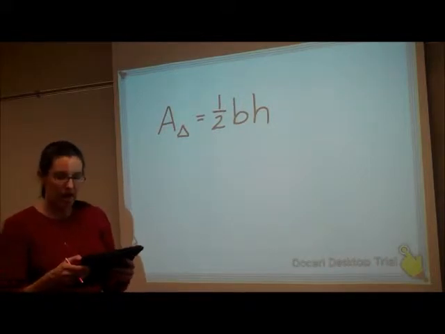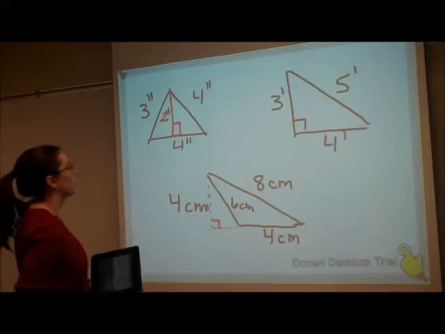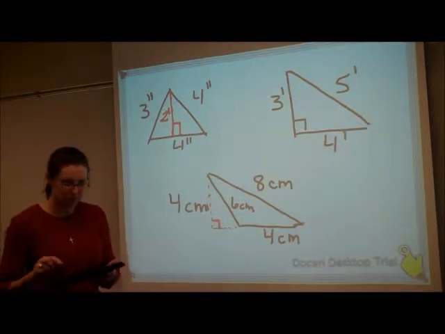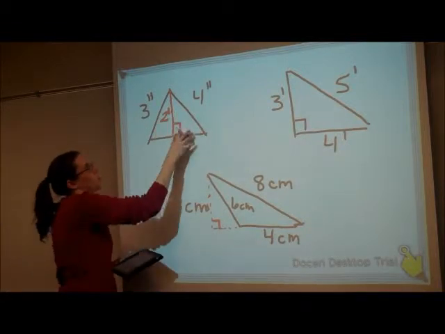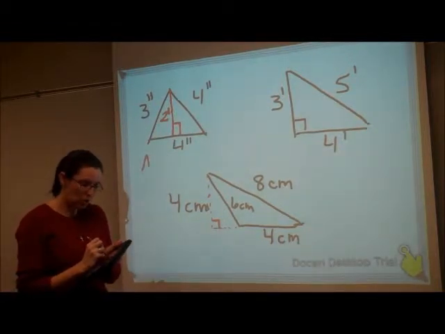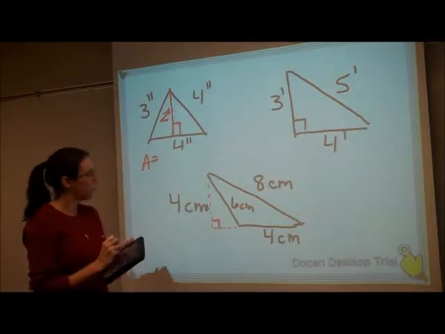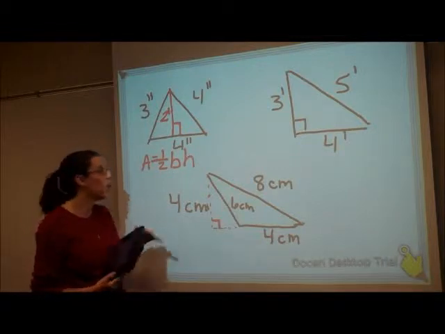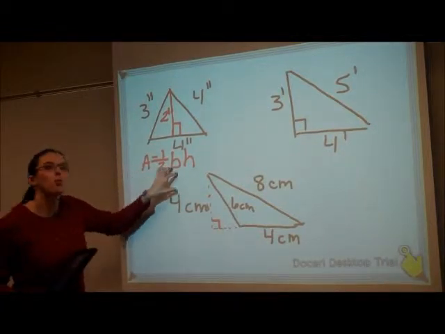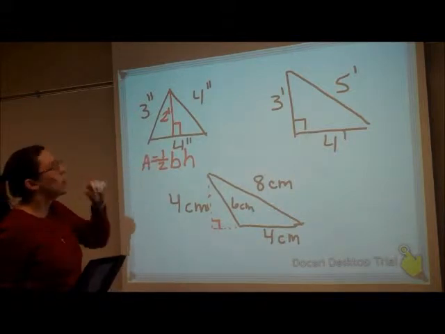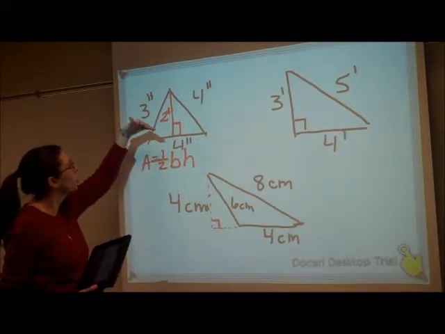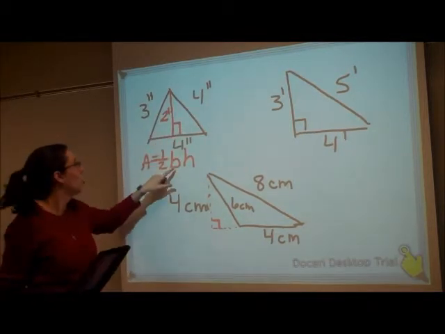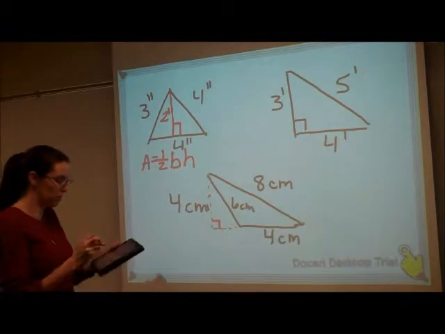Now, let's look at some examples. So we're going back to these triangles. I want to find the area of each of them. So for this triangle, that area is 1/2 base times height. I would always write down your formula, then go through and fill in your numbers. So we're looking for two sides that are parallel, one side of a triangle and then something parallel to it. We would be using these two numbers. We only need those two numbers in this formula.